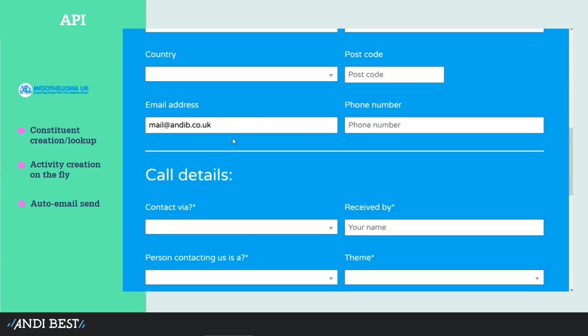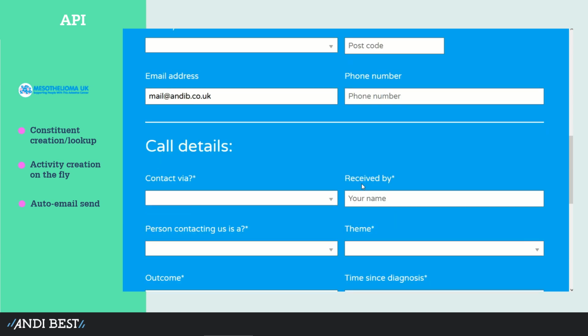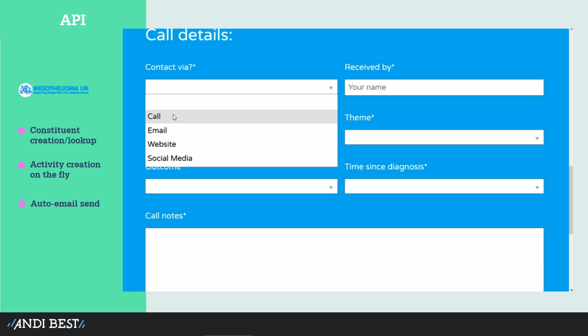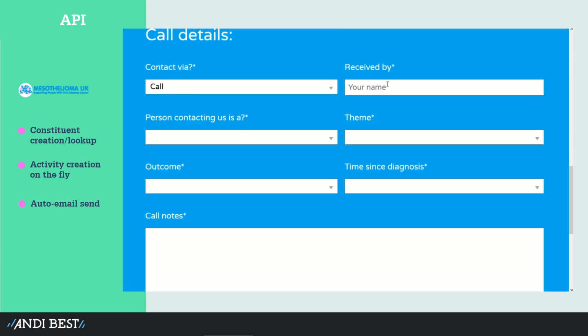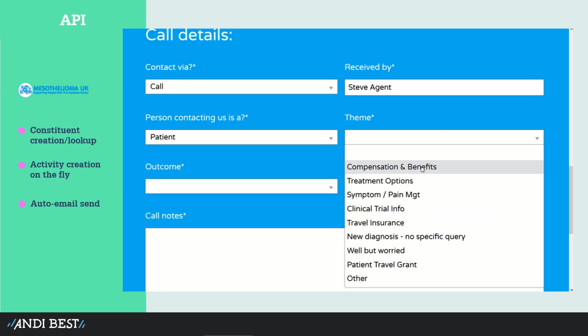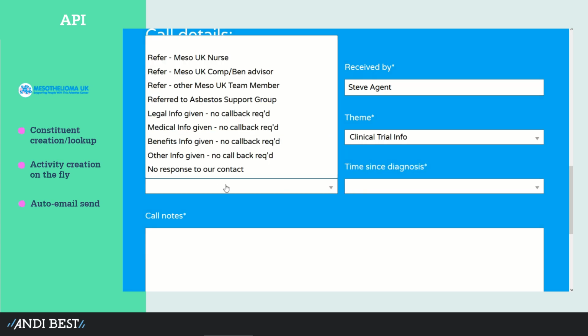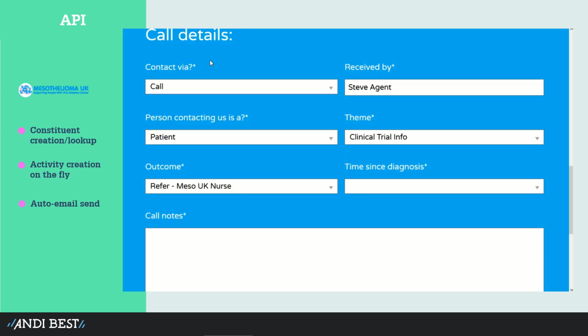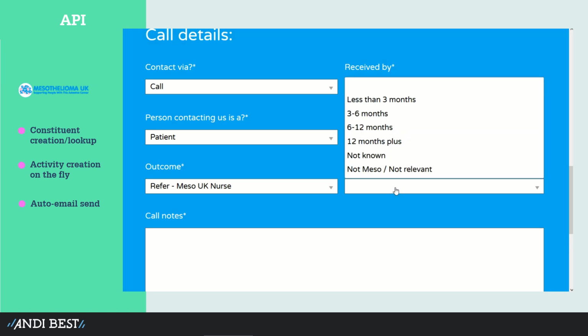So they're asking these questions. We're capturing the stuff that we need to know about them. We get down to the call details here. All of this stuff is contextually relevant to the call and indeed the organization. These fields are all going to punt over to an activity in Donorfy. So the activity is ready for each of these field types. The call notes is going to wind up in the notes area of that activity as well.